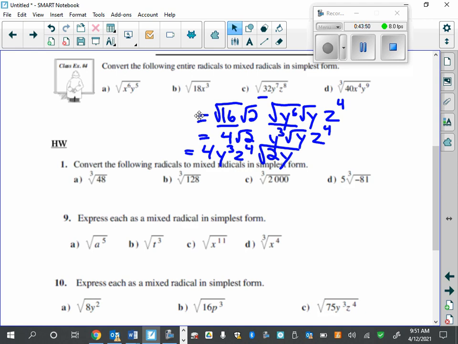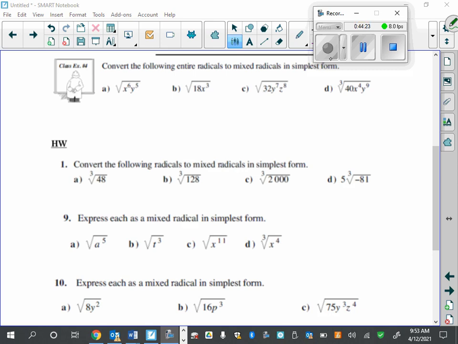Okay, try to do D. D is cubic roots. So the perfect squares, or perfect cubes for cubic roots are x cubed, x to the 6th, x to the 9th. Those are the numbers that are the perfect cubes. And then the 40, remember you're doing 8, 27, 64 for the number part. Okay, try D. Write down C. I'll give you another couple minutes. Forgot to say pause, pause, pause.